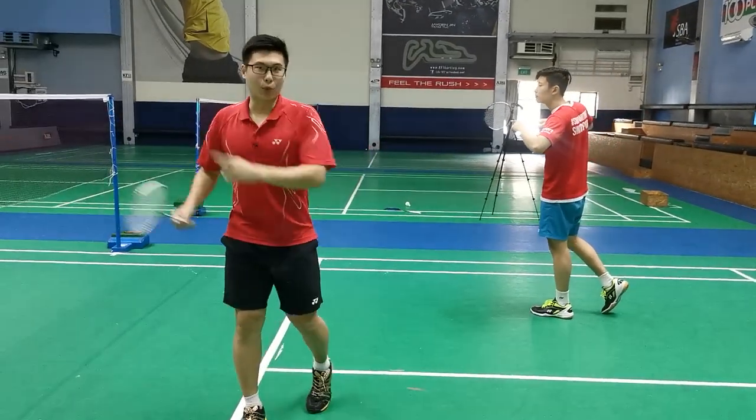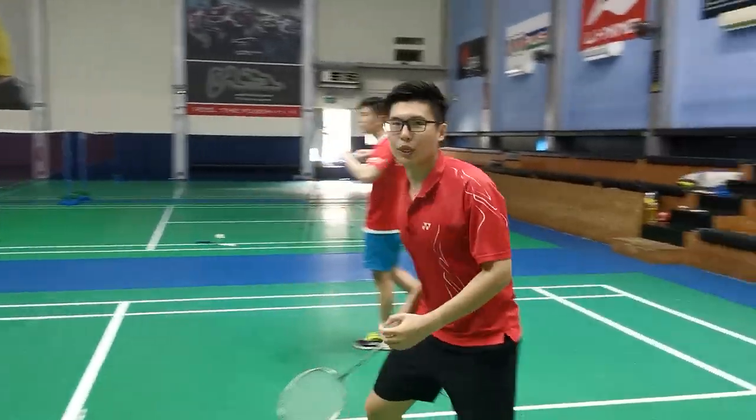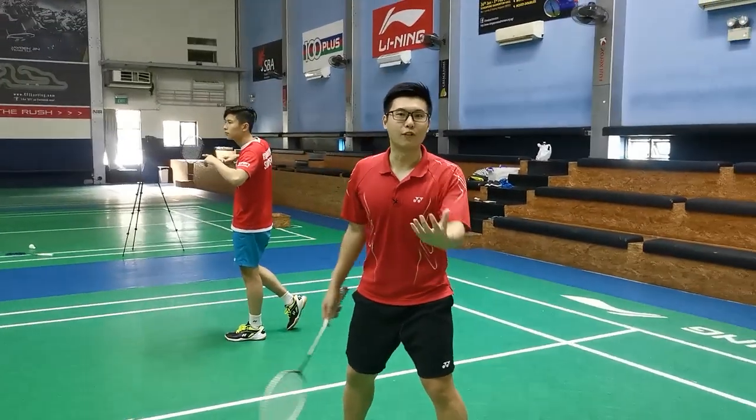So unless the opponent can attack, then you switch to the side-to-side defensive formation. Now you've nailed down the attacking formation as well as the defensive formation. So how do we actually practice the footwork?